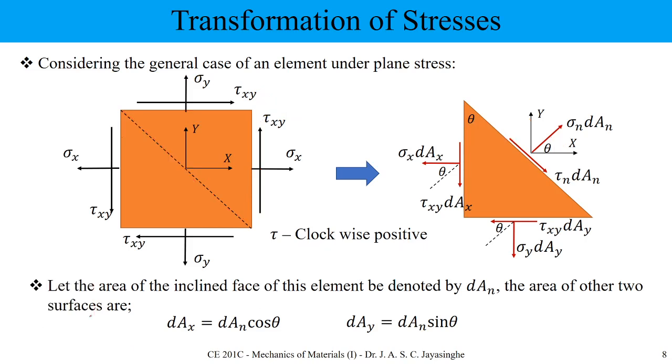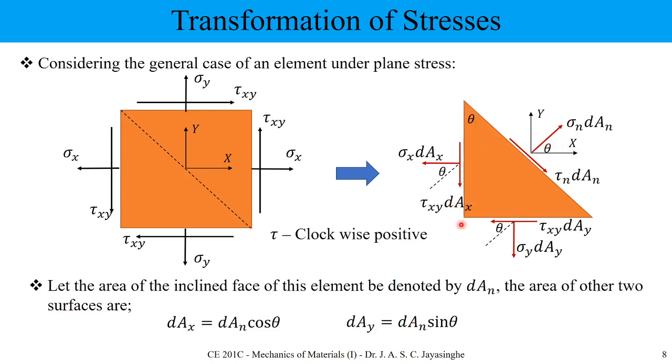Now this is our arrangement. I am interested in this plane and need to find this normal stress and this shear stress. This is our plane of interest, and to get it we are going to work with equilibrium equations. So I am taking a portion of this, a wedge, and this is actually the free-body diagram. With the rotation of theta, I get an angle theta cut, creating normal stress for the given axis for theta. That means I am rotating by theta.